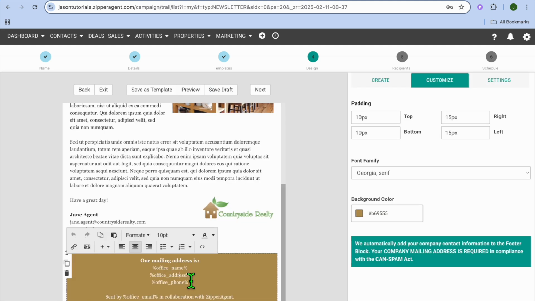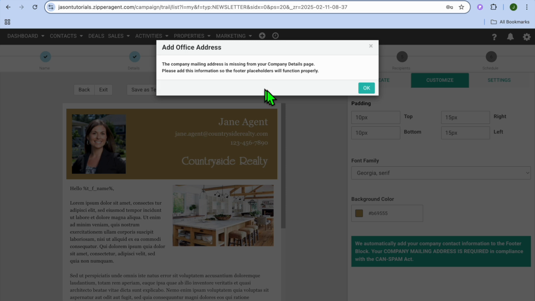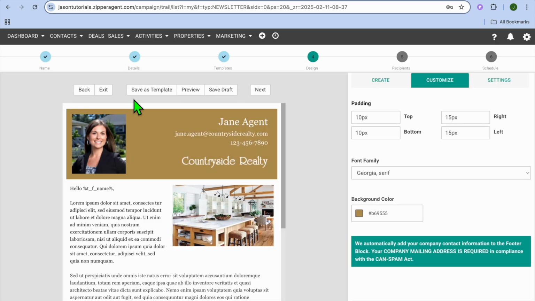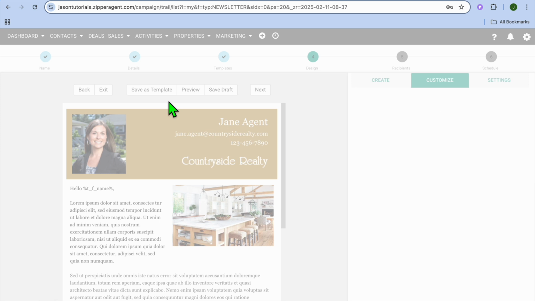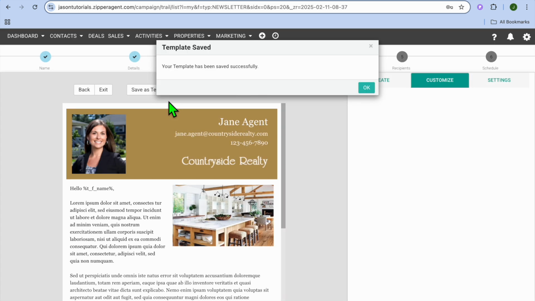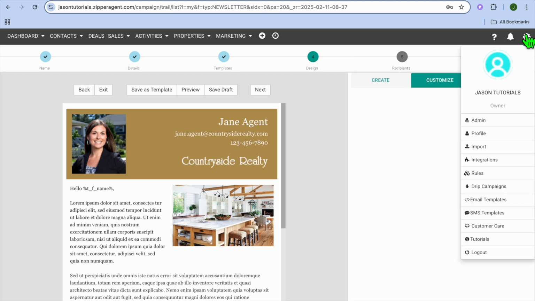Next thing you'll need to do is tap right where you see mailing address, and from there you could fill in your mailing address, as that's the only way you'll be able to progress. So at the moment, we'll have to save as template, so we could save it. Once you have saved it, you could go back, and from there you can upload your mailing address, your company address better yet. To upload your company address, you'll tap on Settings from the top left hand corner.